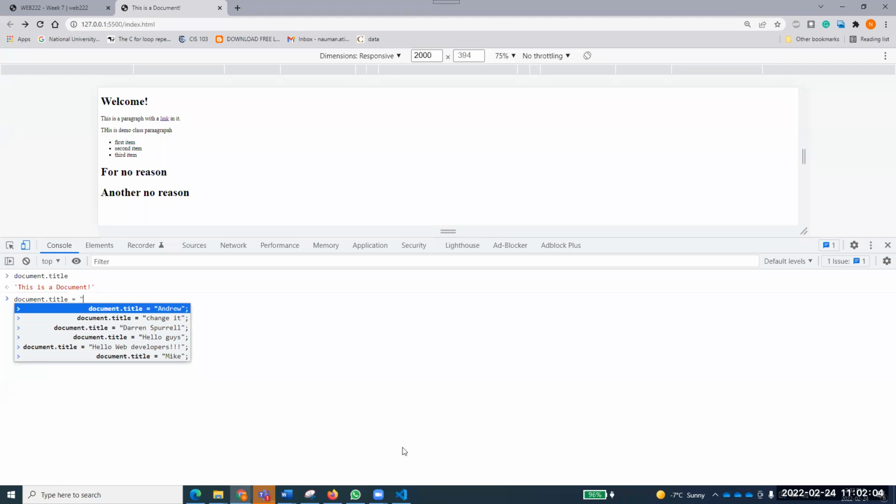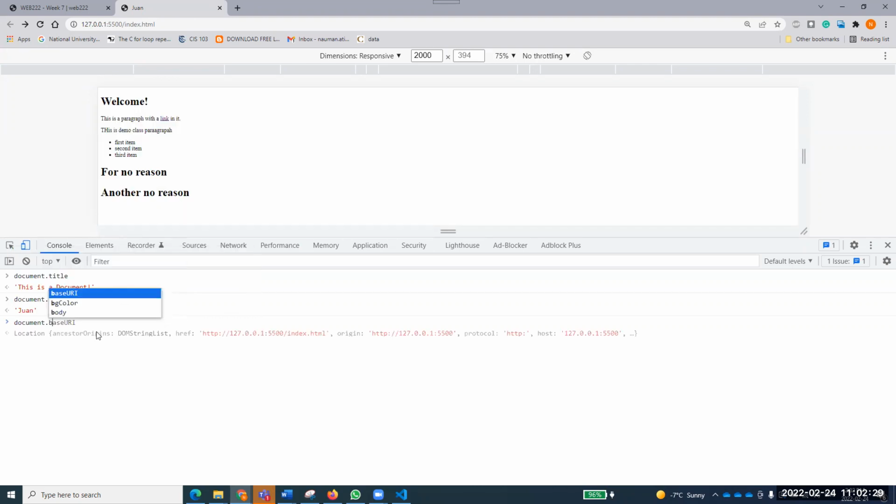So if I go over there and the last name is Juan, so if I say Juan, for example, can anyone tell me where do you see Juan now in my document? Juan, can you tell it yourself? Where do you find? Yes, the title has changed. Do you see the title has changed? Now it is Juan, for example. And why? Because what I have done is that I have changed the title to something.